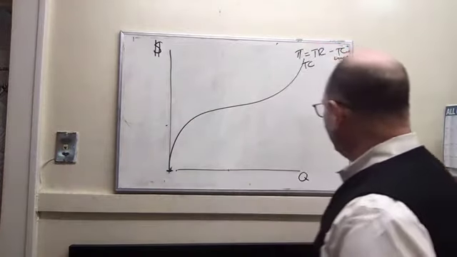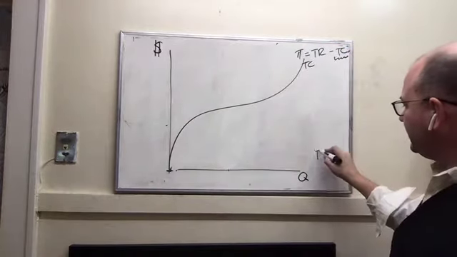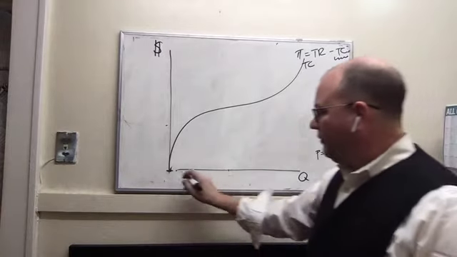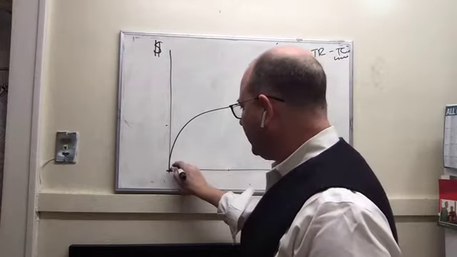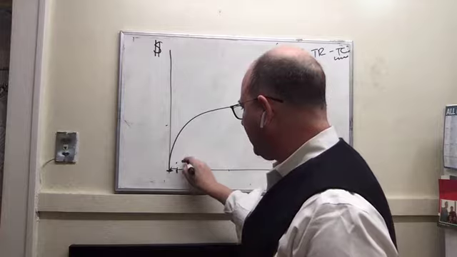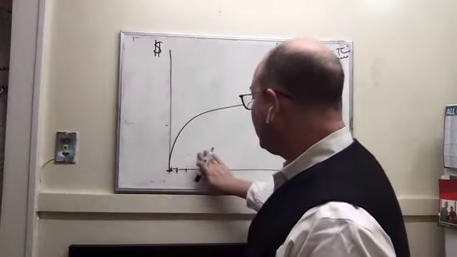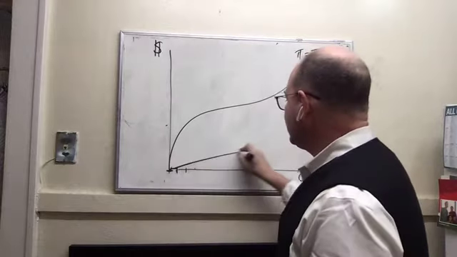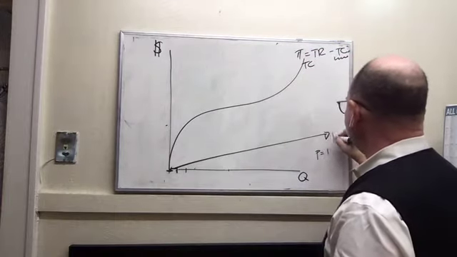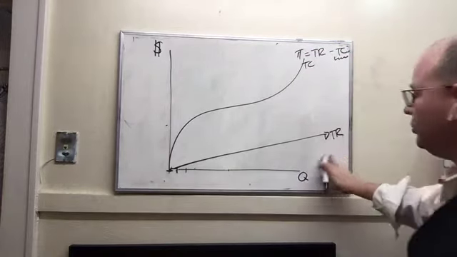So our total revenue, so say if the price is $1, for the first unit that we build, we're going to get $1. For the second, we're going to get $1. For the third, we're going to get an additional $1. And so our total revenue line is going to be a straight line where the slope is going to be equal to the price.